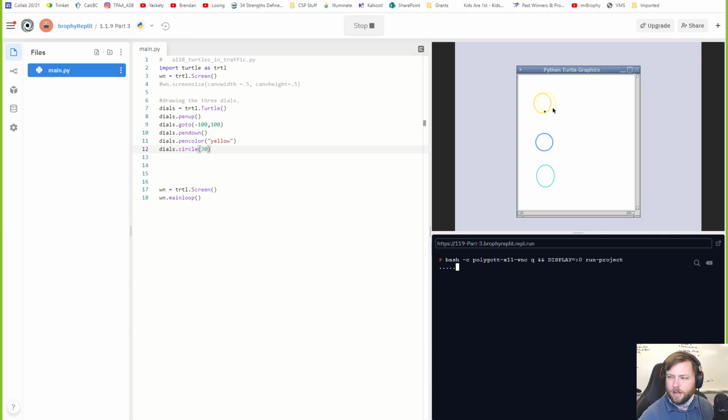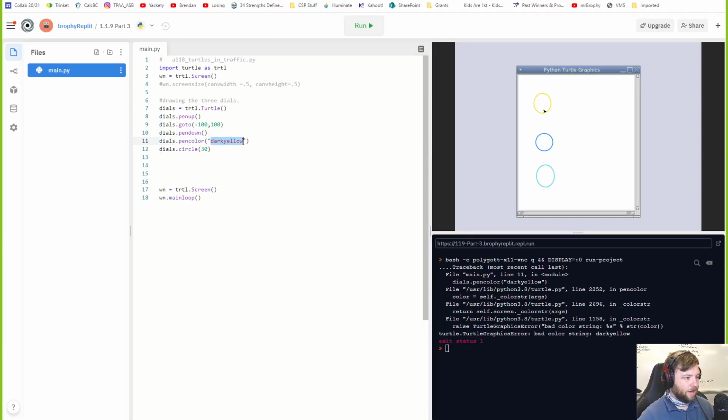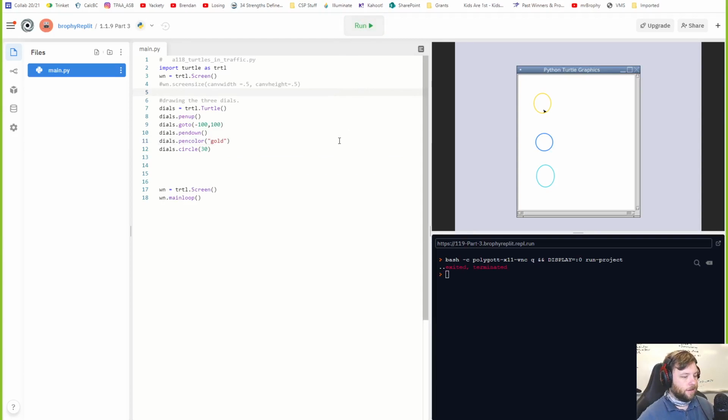Now, I barely see it. I kind of want something darker. So I want a darker yellow. I bet dark yellow is a thing because I know dark red and dark blue are a thing. So I'm going to see if it's a thing. Let's try gold, I think it was. Now, there's other things we can give. Gold, I think.